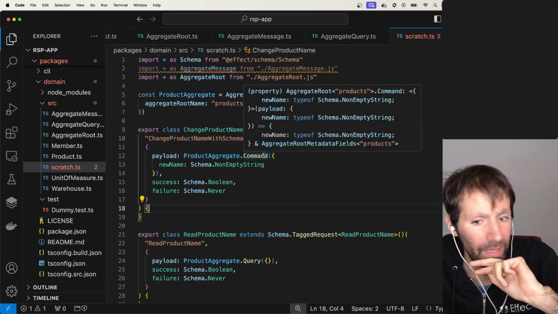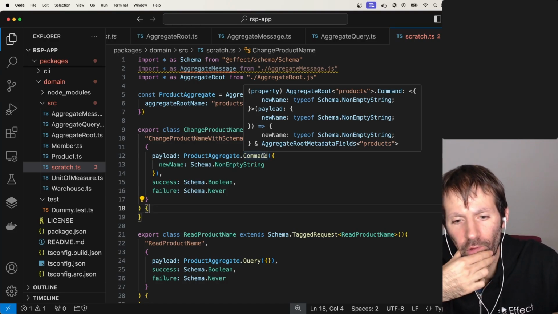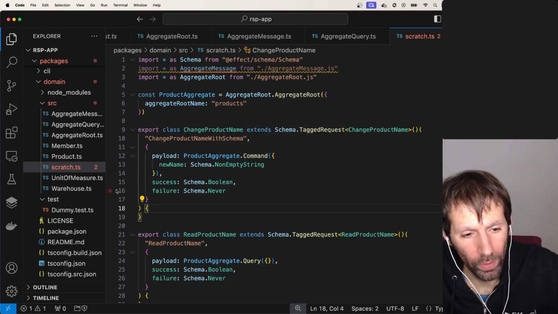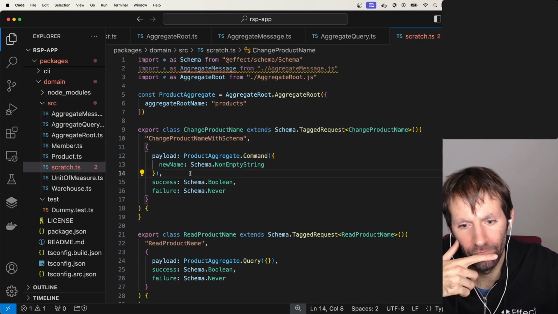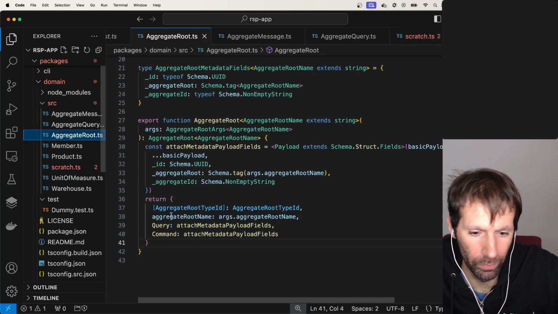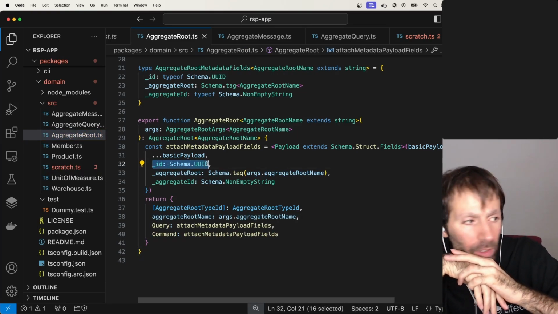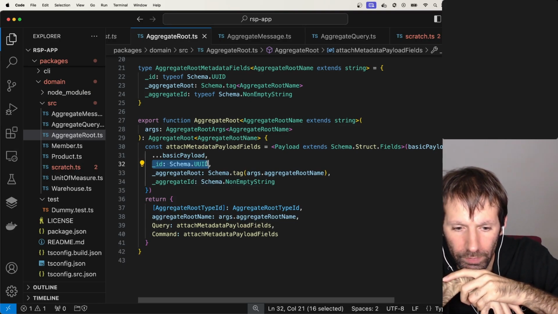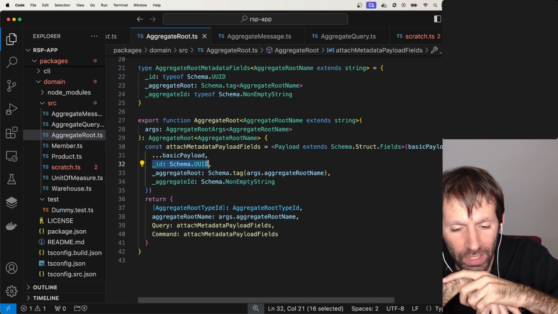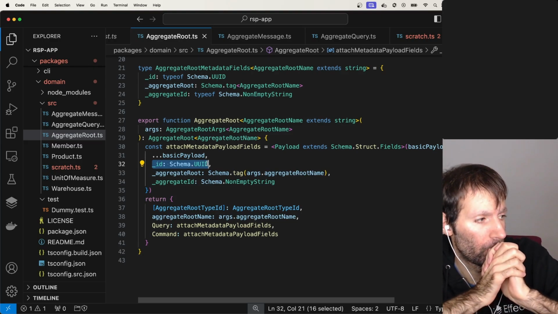We need to attach that annotation somewhere else. And we have a payload. We attach things into the payload. So maybe we can decide that on one field of the payload that we attach, for example, we attach an ID field, we could say that on the ID fields, we also attach the annotation that says if the message is a query or a command.